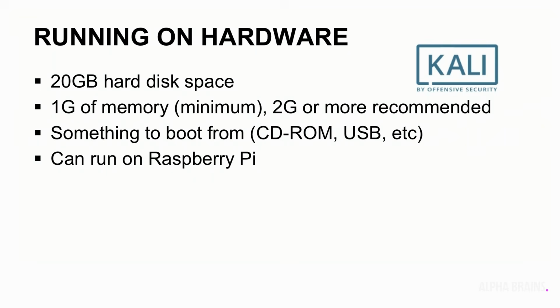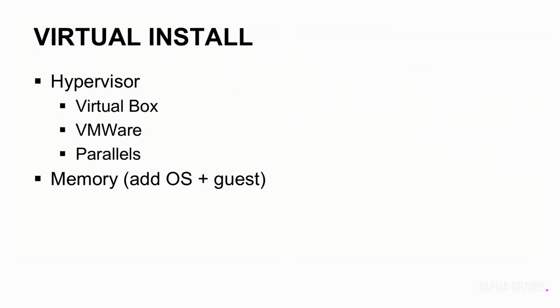So as I said, we're going to be doing a virtual install. The first thing that you need is a hypervisor, and a hypervisor is a piece of software that sort of mediates between the operating system that you are running, which is the guest operating system, in our case that's Kali, and the host operating system, and in my case that's going to be Mac OS. There are a number of hypervisors around. VirtualBox is one that is from Oracle, and that one's free to use. VMware also is a pretty well-known hypervisor. And another one that runs on the Mac OS is Parallels.